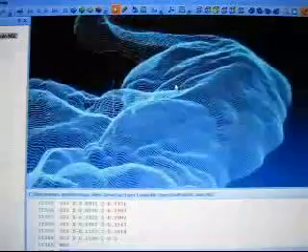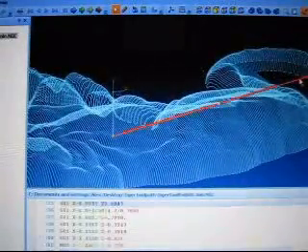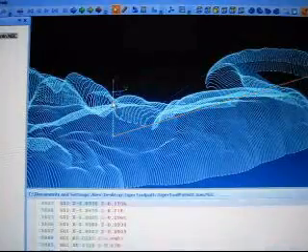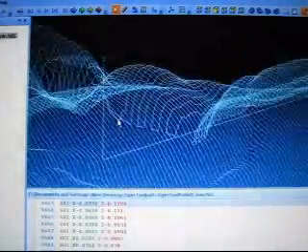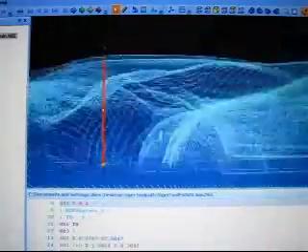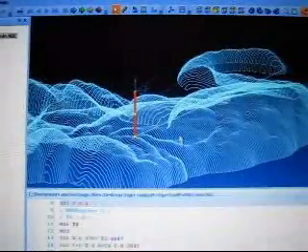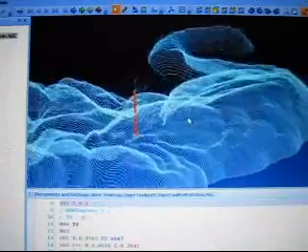The only problem we have is with these two lines. We have this one line right here that's coming right down into the part, as you can see. That's not a problem, because all we're going to do is just edit the code. It's as easy as it gets.